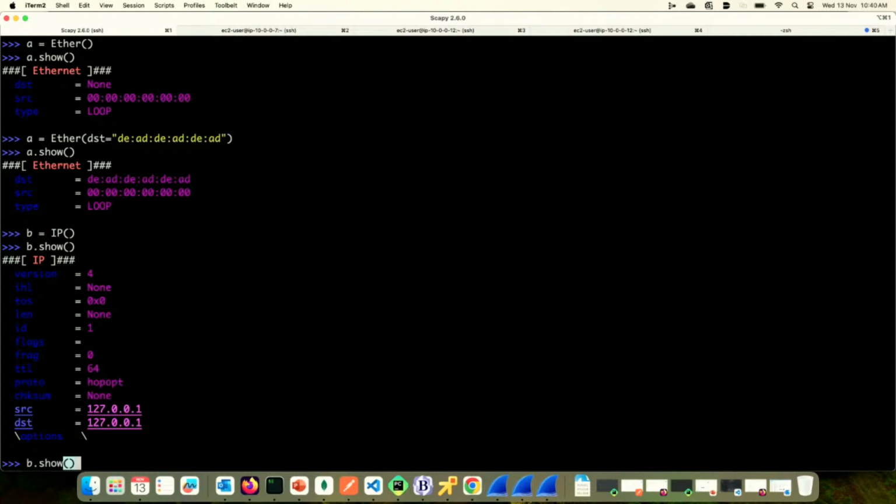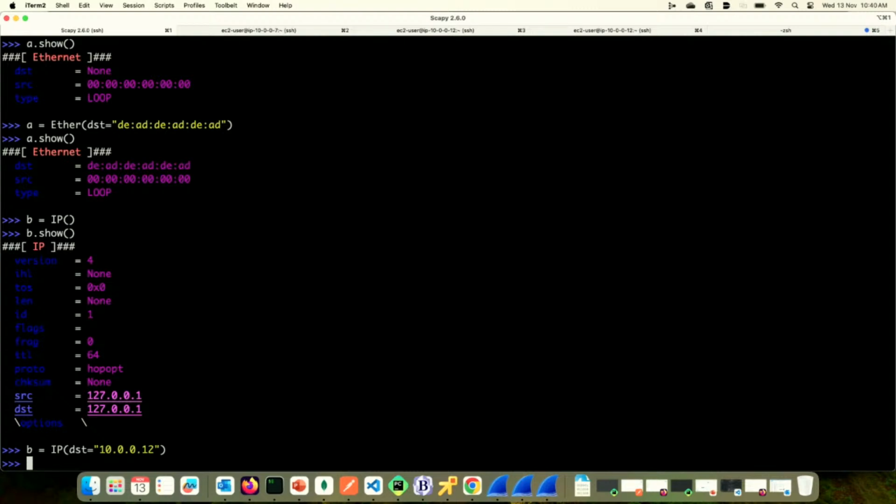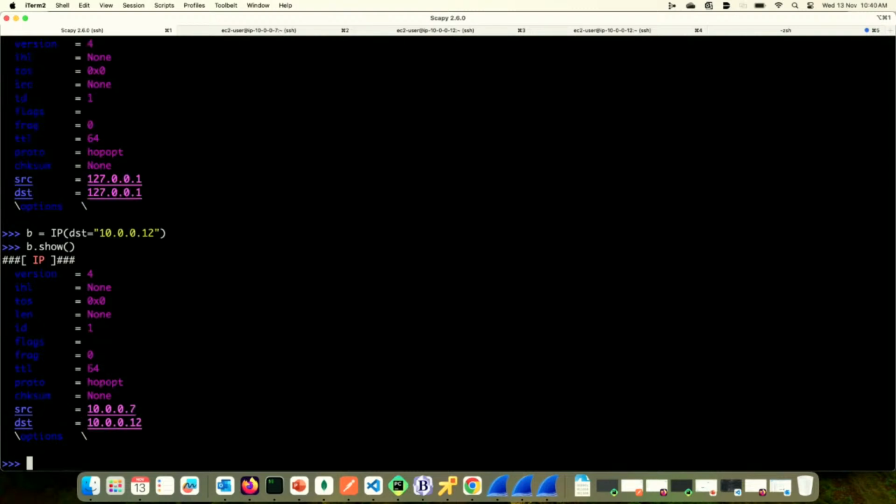Now, if I provide a destination address also, now it has automatically populated the source address as well. This source address is the NIC interface address of this particular virtual machine where I'm running this, right?